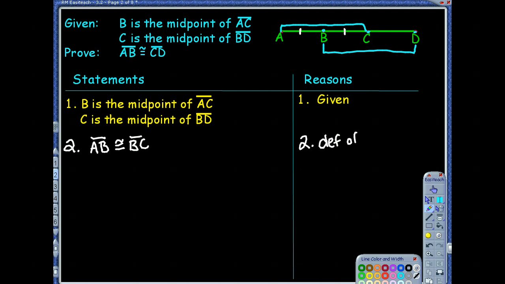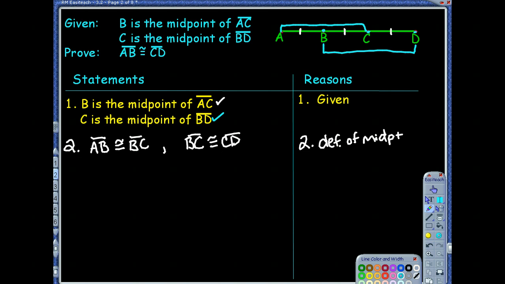We've used this quite a bit over the last chapter with our proofs. So we've used this step of our given. We haven't used the second step, but if C is the midpoint of BD, then that tells us that what? That segment BC is congruent to segment CD. And I'm going to put it in the same step, if you're cool with that. So BC is congruent to segment CD, and that reason is still because the definition of midpoint.